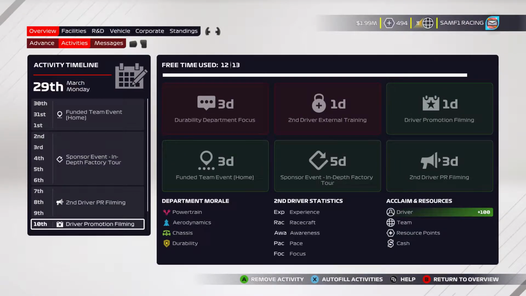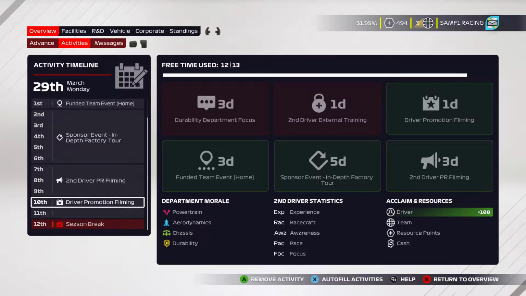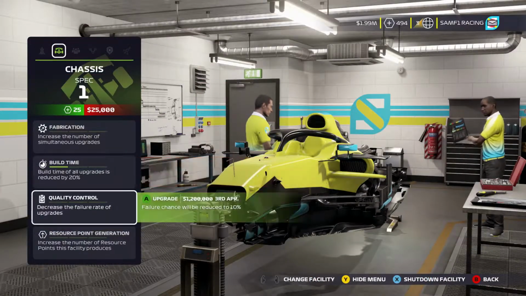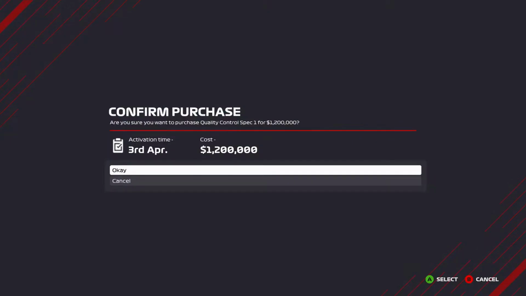And we've got a load of events coming up as well because there is a mid-season break coming up after just one round, because this game came out with some of the tracks missing from the calendar, so yeah, we've got a huge gap now between the first and second race.